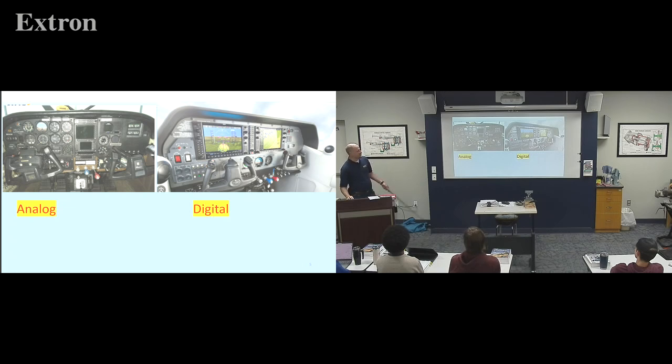Since aviation is going to digital, the FAA wants you to have a basic understanding of what's going on in that computer screen, so that when something goes wrong, you don't grab a voltmeter and go, am I getting a large enough voltage signal to this thing? You go, well, that's not even getting a voltage signal. I mean, it is kind of, but not the airspeed coming to it. It's coming from a computer on a digital bus. We'll talk more about that later.